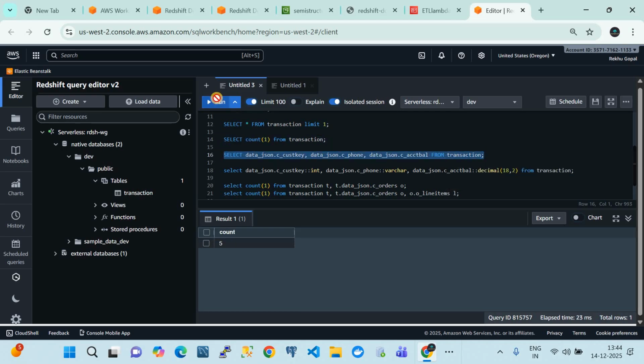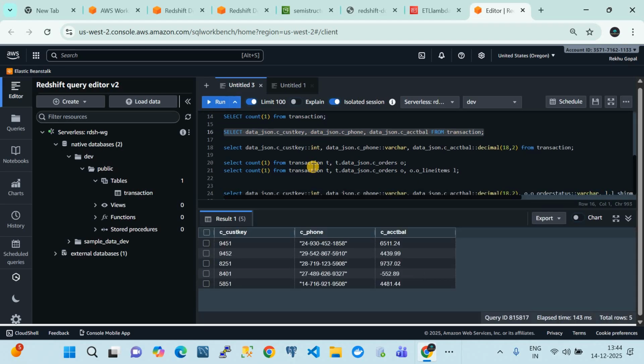And then when I run this particular command, we're going to get this information. So you see that from all the 5 records, we got the customer data. We got the customer keys, the customer phone number and the customer balance, like that. Okay, it's very much example data. This doesn't belong to any running application or business, right? So with that, we're going to go to the next command.